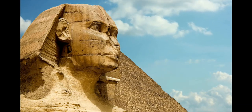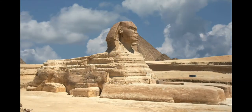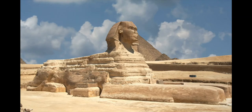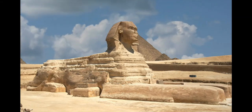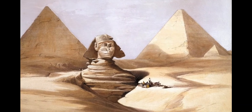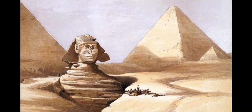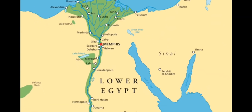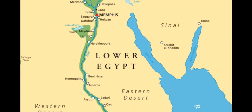The head and face of the Sphinx are believed to be the face of one of the pharaohs buried here at Giza. It has the body of a lion, which is thought to emphasize the king's role as a son of Ra and a strong ruler. Remarkably, for thousands of years it was buried up to its neck under sand, sometime after the building of the pyramids, around 1700 BCE.